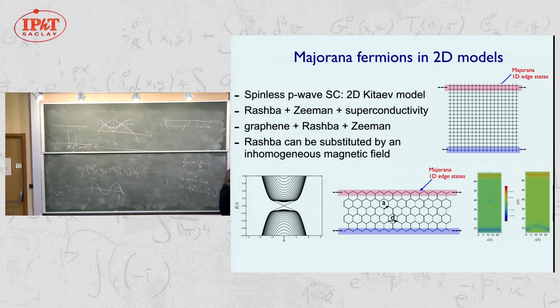So this is an example here for graphene with these ingredients. You can see the formation of edge states, and differently than what I told you at first, that if you had graphene and non-topological states, they would be destroyed by the disorder on the edges. Here you see that they are still there. Even if I'm perturbing my edges, they will still be there because these are topological. These are not the edge states which come just from the structure of graphene. They come from these ingredients and they are topological, and they are not destroyed by perturbing the edge or by adding disorder in the bulk or by any other things. They stay. So they are topological states.